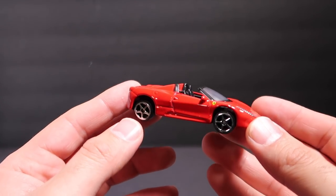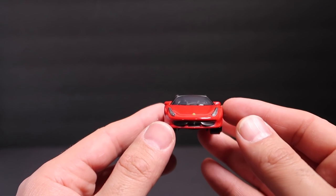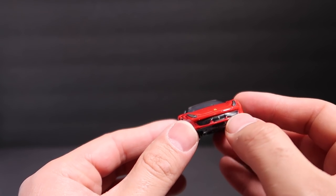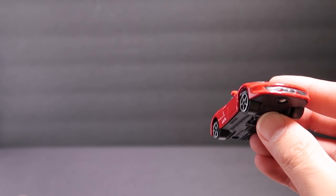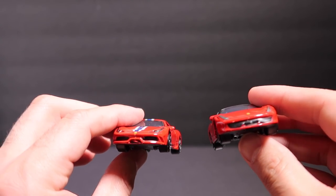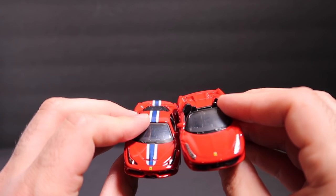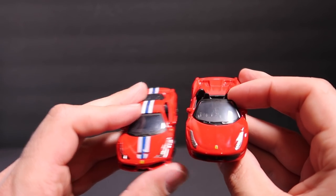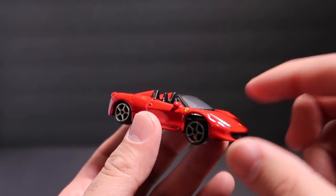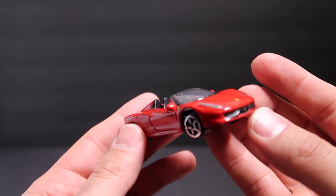Gorgeous looking Ferrari for a drop top car. And the one thing that I didn't like when the 458 came out, I wasn't a huge fan of the front end, just right there, but I did really like it when they brought out the 458 Special. I like the improved front end on it. As you guys can see, a little bit of an improvement on the front, as well as the hood was a lot nicer looking. Even though the engine's in the back, I call it the hood though. But there it is, 458 Italia Spider.